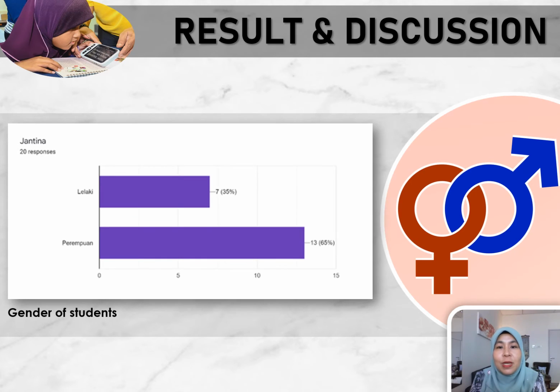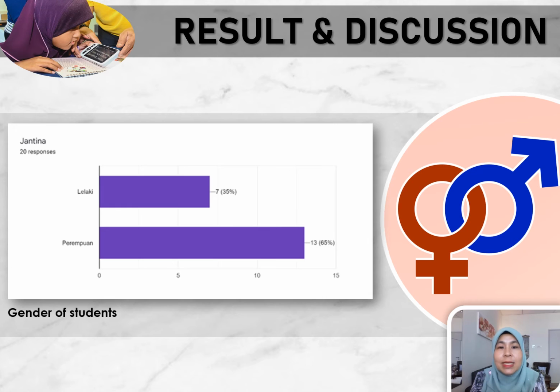We'll move into results and discussion. Based on the data collected, the results have been thoroughly analyzed. As mentioned in the previous section, 20 respondents were involved in this study. Those respondents were prudently selected in order to ensure the data collected are precise and represent the idea of the study. Figures shown represent the gender of the students that answered the survey questions.